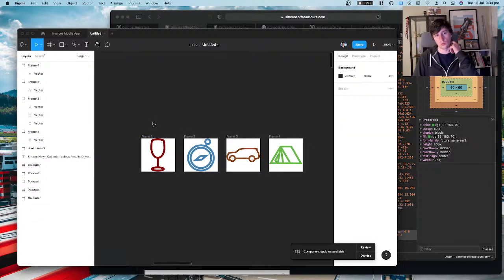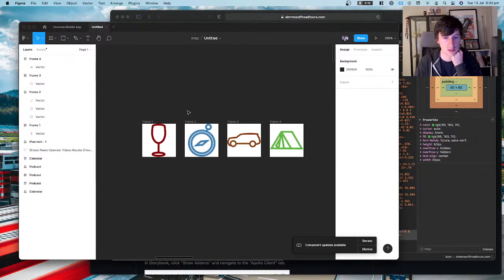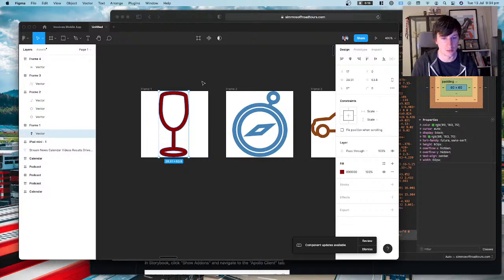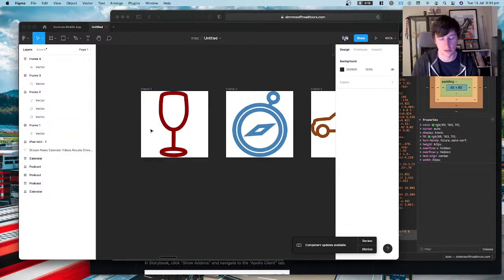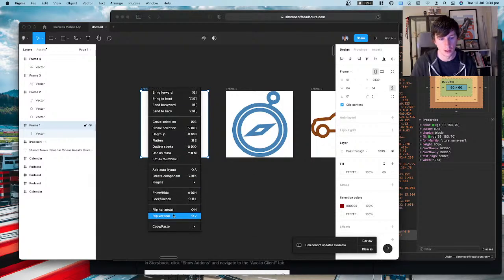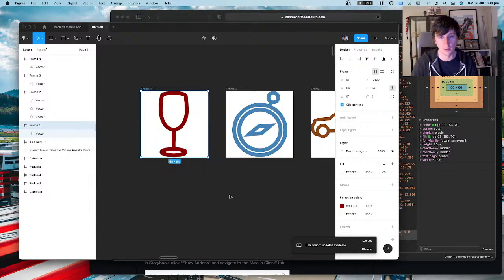So I'm using a tool called Figma, which is effectively an SVG drawing tool, but you use it for building apps or designing apps and interfaces. What you do when you use Figma, if you want to recreate the same thing, is you implement the icons in your 64 by 64 box. You place them in the middle of the box. You click on the box itself, and you say copy as SVG.